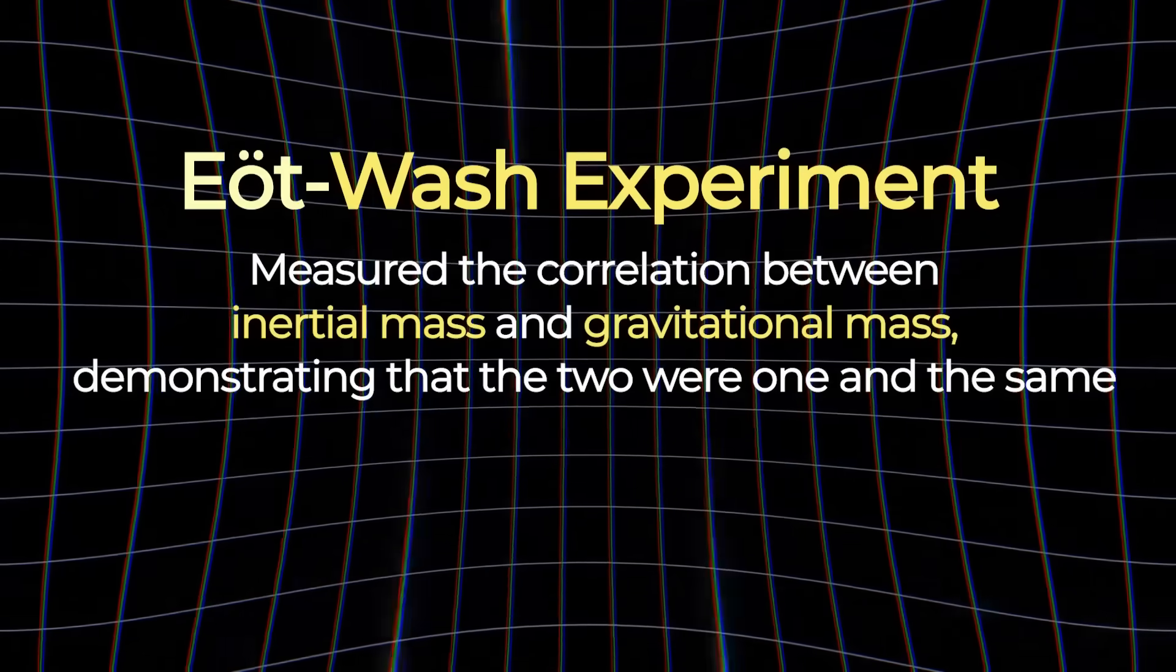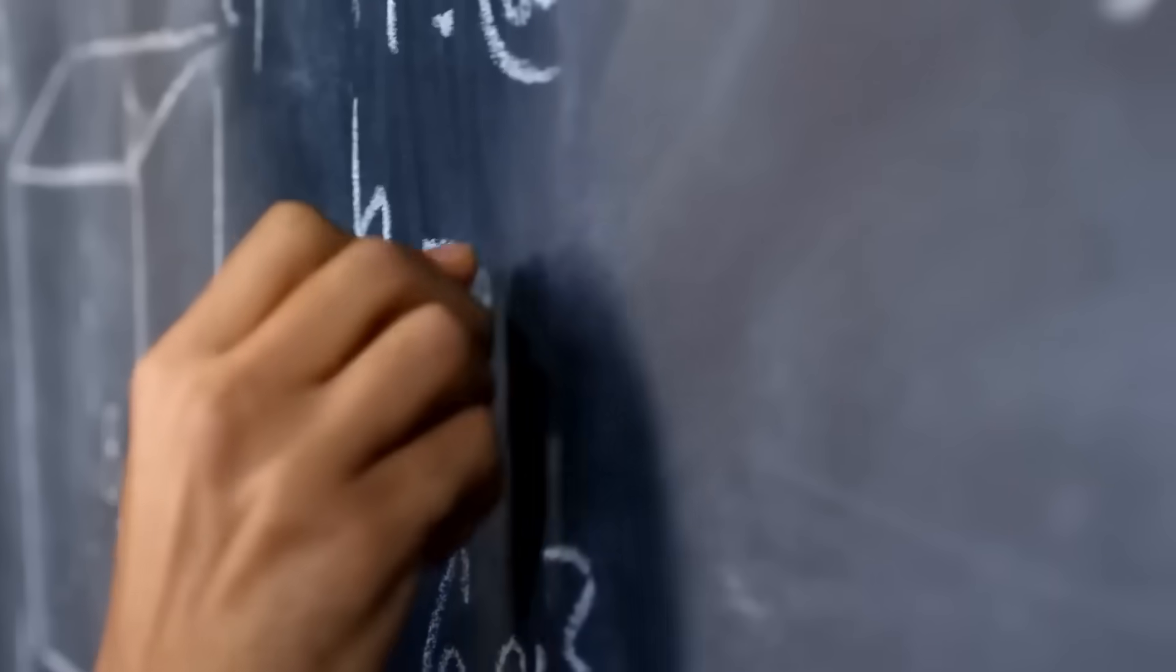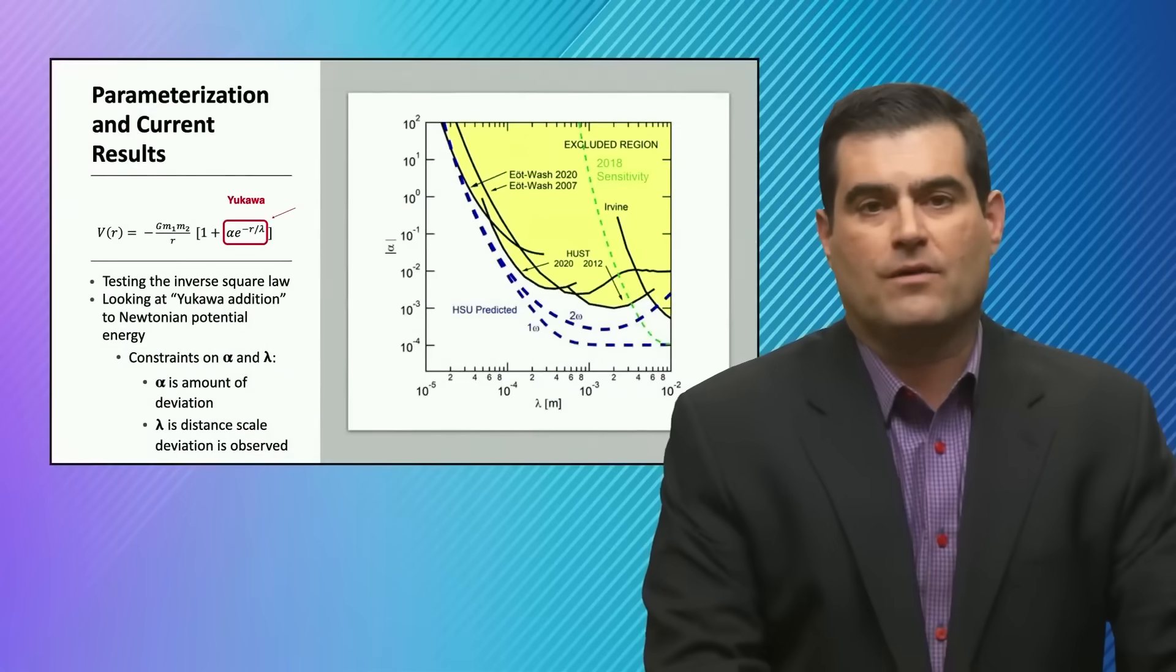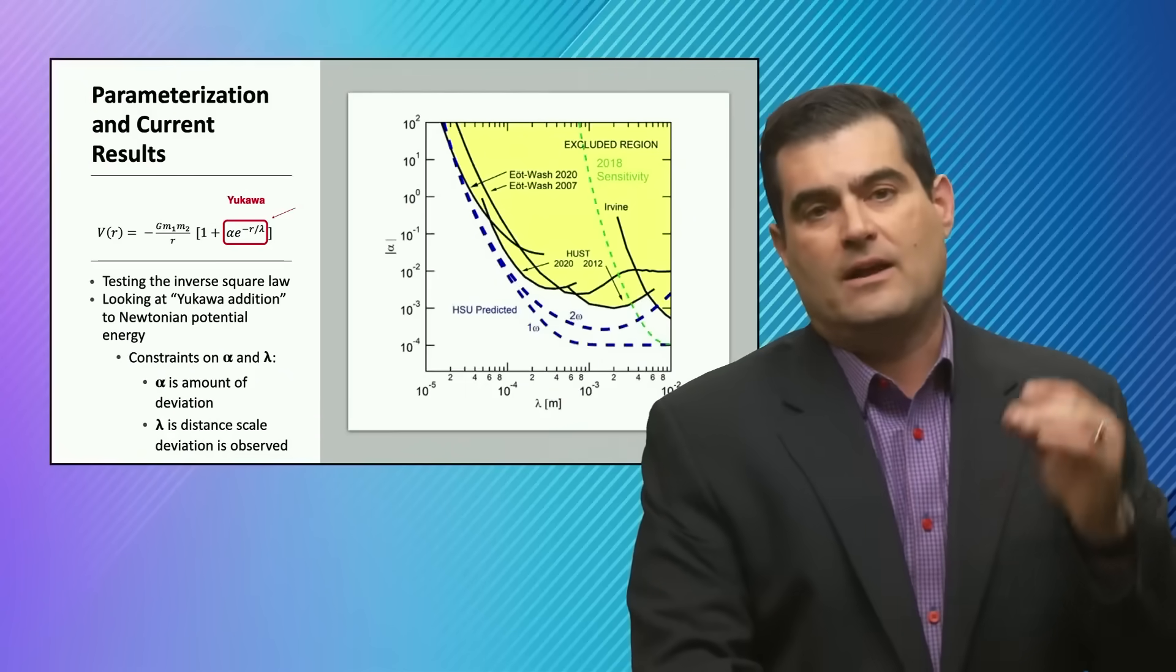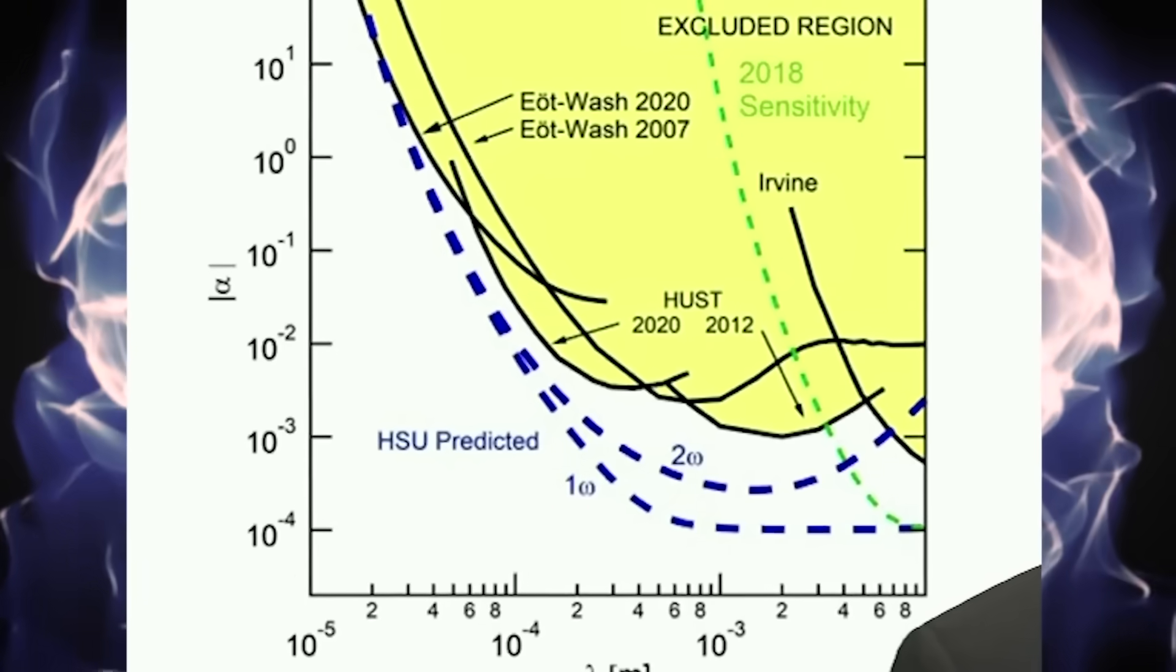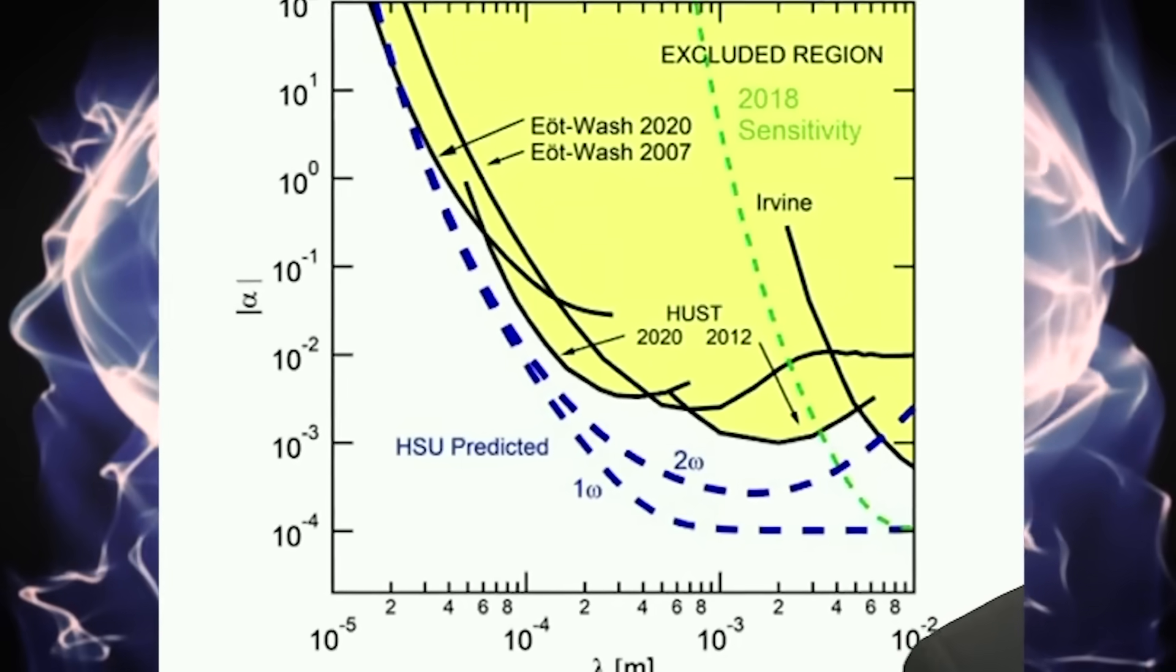They're looking for this equation that would parameterize a new gravitational potential. Rather than diverging as one over r, the force goes as the gradient or the derivative with respect to r of the potential. If the potential varies as one over r, that means the force will go as one over r squared.